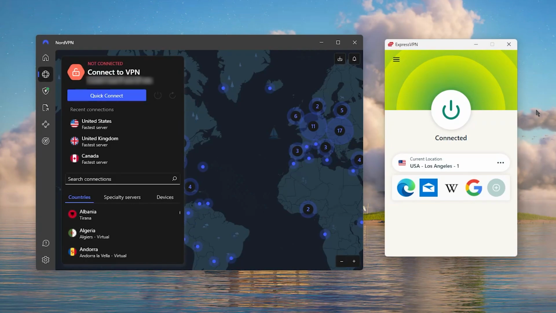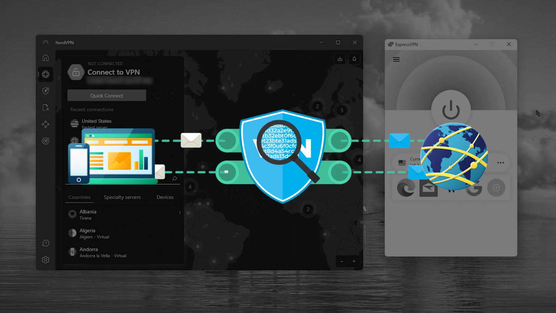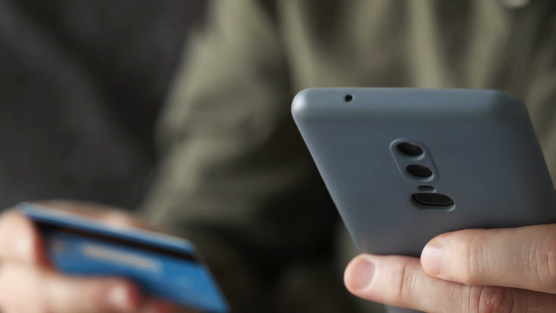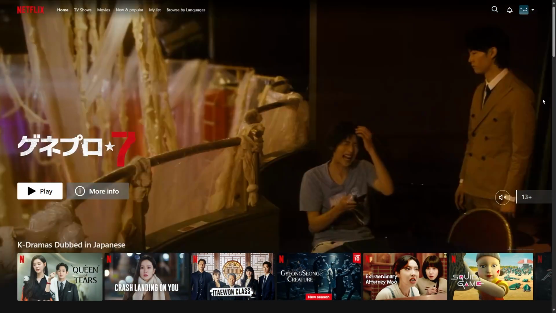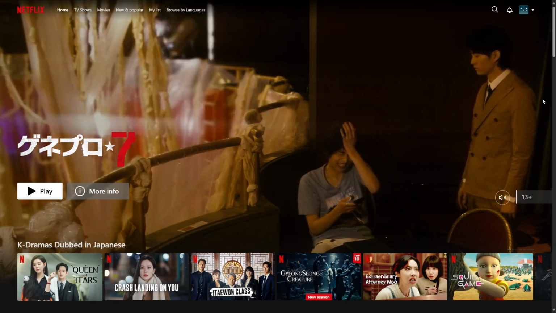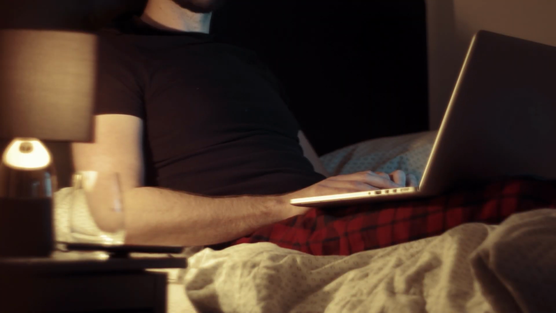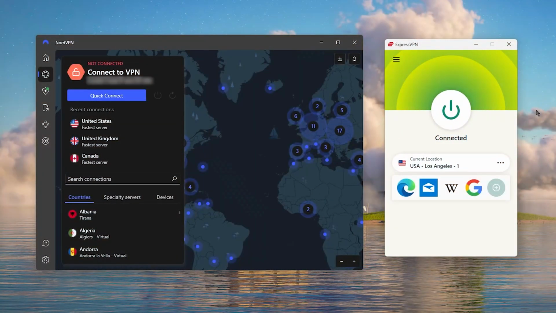By the way, a VPN does a lot more than just unlock content. It also protects your internet connection like a secure tunnel, keeping your data safe from threats and giving you added privacy and anonymity online. Think about using all those banking apps, crypto apps, or using public Wi-Fi without worrying about security. The cool thing about VPNs is that their value goes beyond just streaming. So if you're looking to watch stuff that's not available in your country, or want peace of mind knowing that your online activities are private, then I recommend giving a VPN a try.